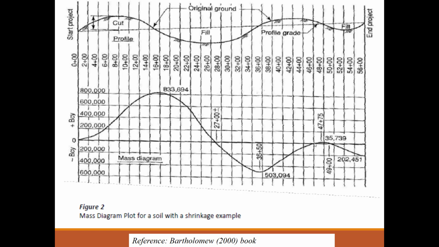Another balance is going to happen from station 46 and ends at station 49. Look up there, you see the stations. So cut and fill is equal. Now what is really happening here? The curve is not hitting the horizontal line anymore. So that technically means that we are going to end up with an excess amount of fill, right? So excess fill means borrow. And in this case, the excess amount of fill that we need is going to be 202,451 bank cubic yards.